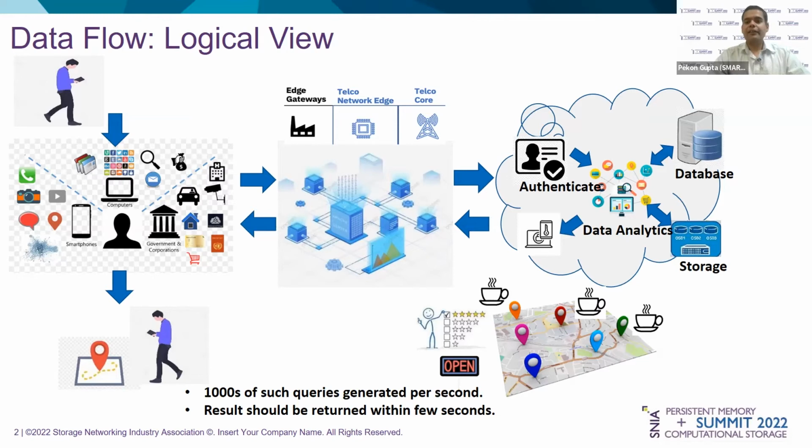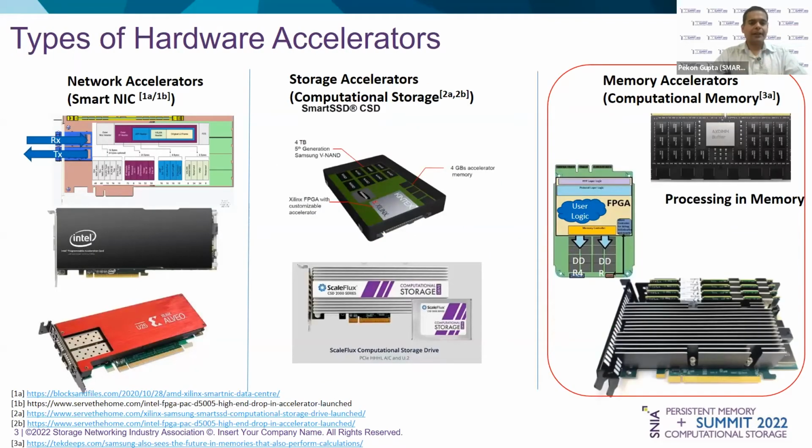And there are thousands of such queries generated per second. So the end result is that the network has to route hundreds of GBs of data per second without any packet drops. Storage engines get thousands of requests every second, and even the fastest CPU running software alone cannot match those line rates. Therefore, there is a need for dedicated hardware which can pre-process the data and assist the CPU in processing some of these queries which are very time dependent. This is where hardware accelerators come into play.